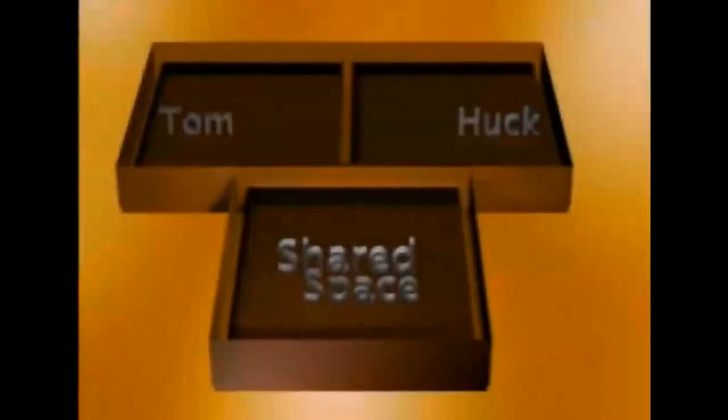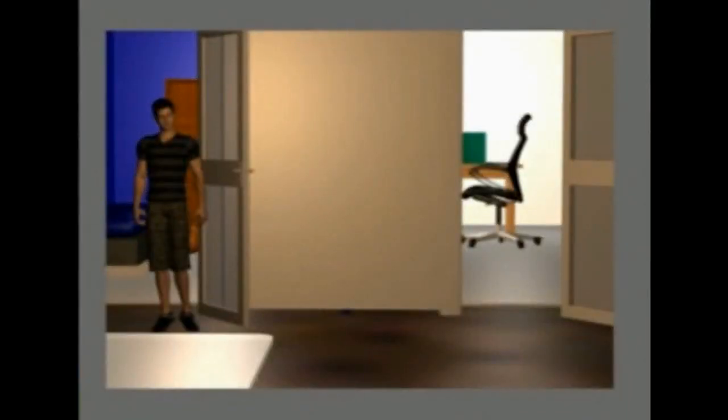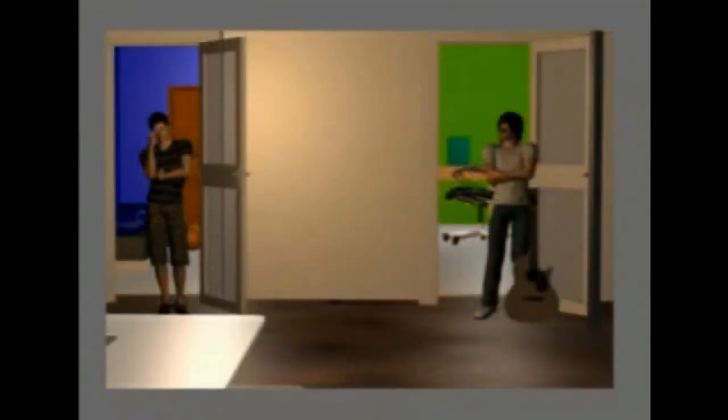Tom and Huck's family just moved into a new home. Tom and Huck each got their own bedroom in the basement, along with a shared area in between. All three rooms, the two bedrooms and the shared area, are the exact same size. Tom paints his room blue to match his comforter. It takes him 2 hours. Huck paints his room green to match his laptop. It takes him 3 hours. They decide to paint the shared room together, but how long will it take?